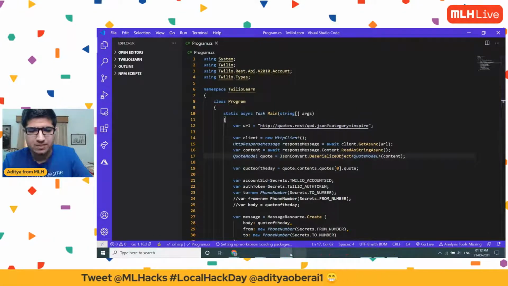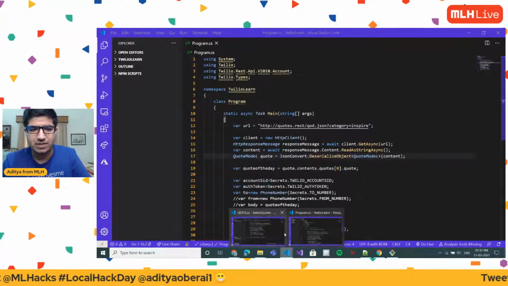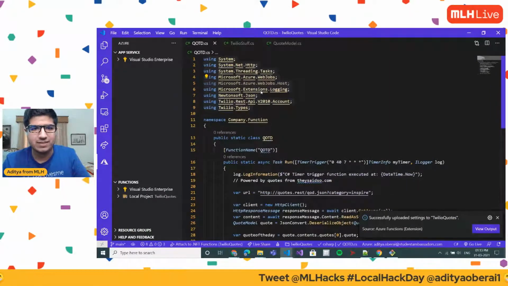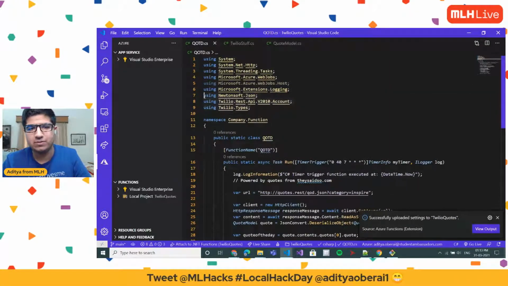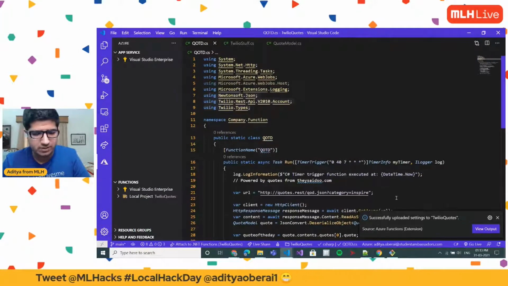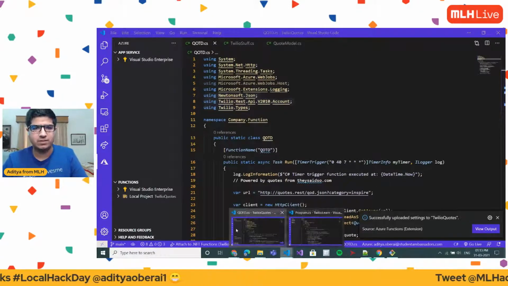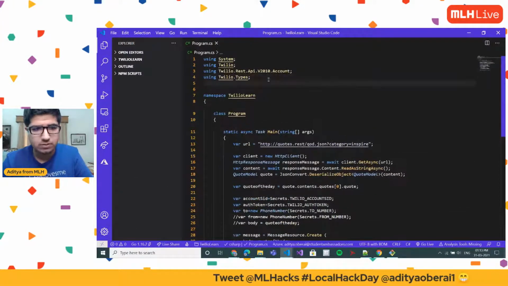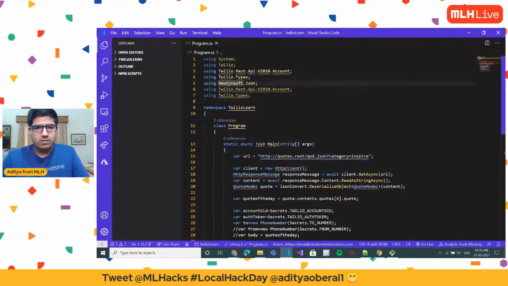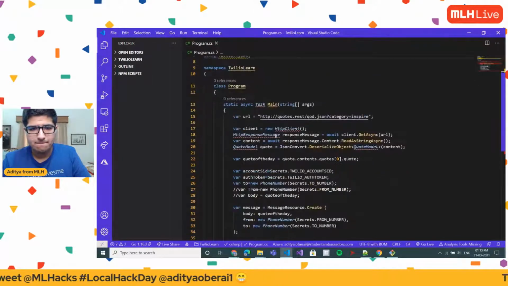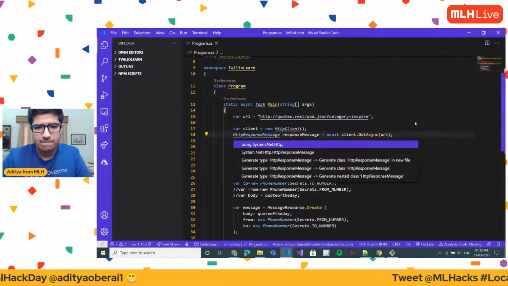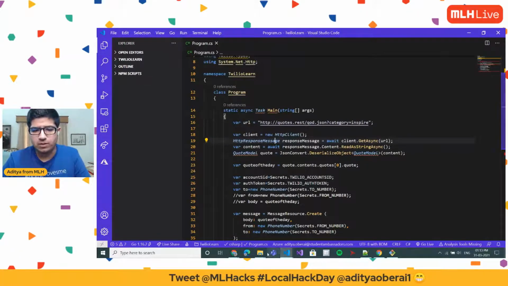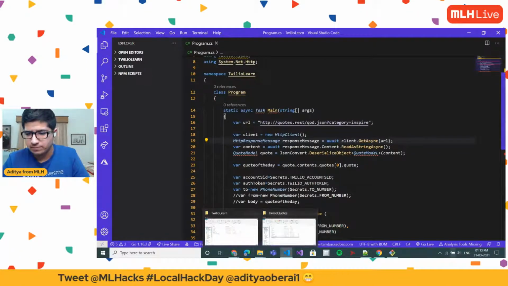And let me just get the dependencies back from there as well. That is something I would definitely need. If there's anything that I'm messing up, it'll just let me know. Of course, I don't need some of these, I need a few specific ones. I guess I haven't installed Newtonsoft. I also don't have the quote model here. Let me bring over the quote model from there once.